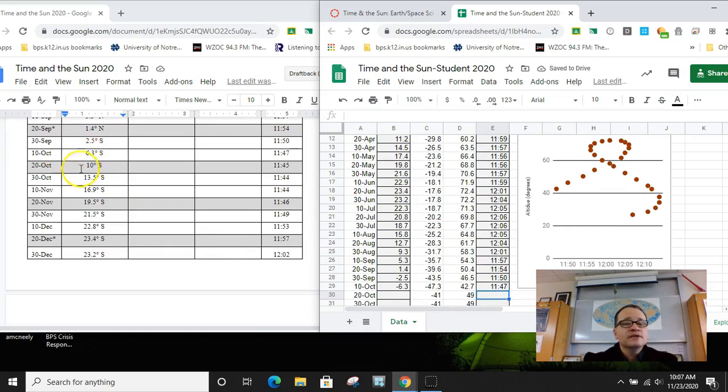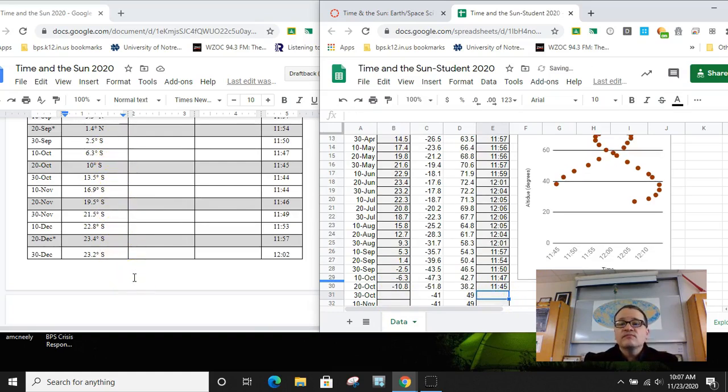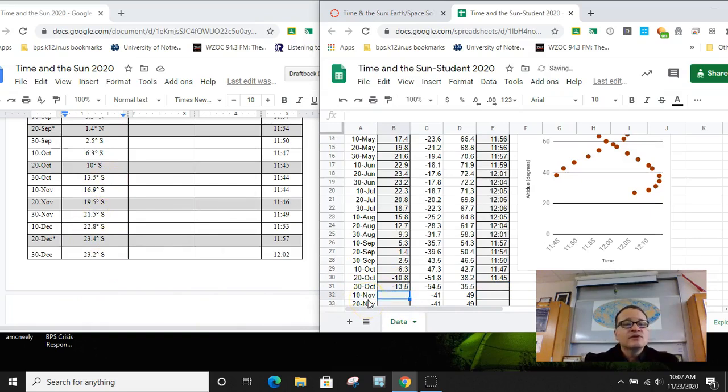October 20, negative 10.8. And 11:45. October 30 is negative 13.5 south, and 11:44.